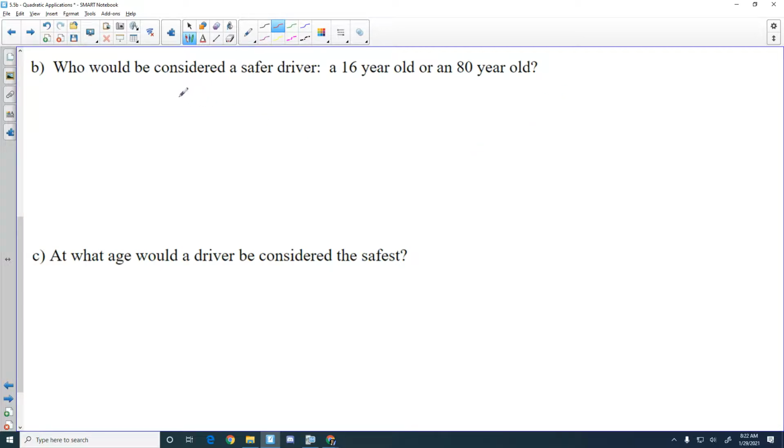What would be considered safe? All right. First off, I know some of you may have calculated this already if you've been working ahead, which is totally cool. But what do you think? Guesses. Do you think a 16-year-old driver is safer or an 80-year-old driver is safer? 80-year-old. 16, man. More fresh. Yeah, but you just got your license. You know you're going to be showing off. You're going to be putting the pedal to the metal. You want to be like, yeah, I've got a license. Look how cool I am.